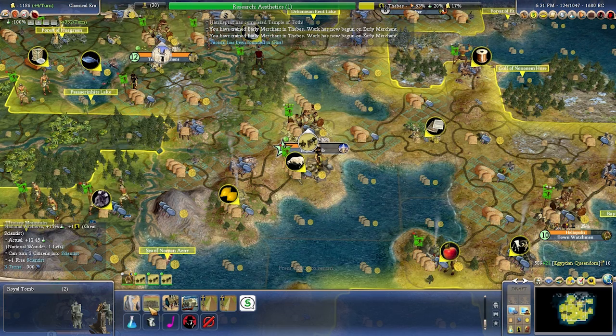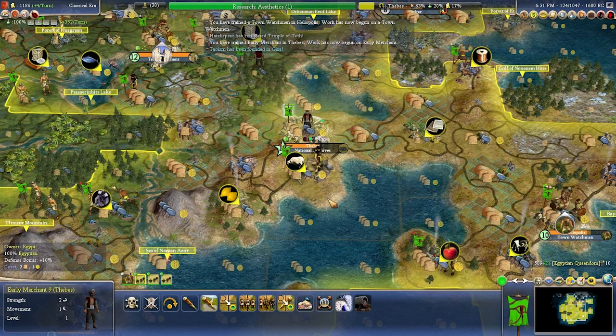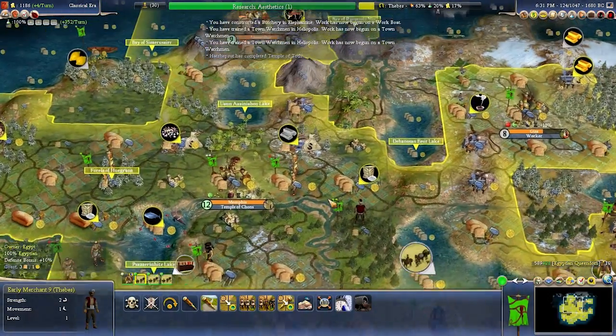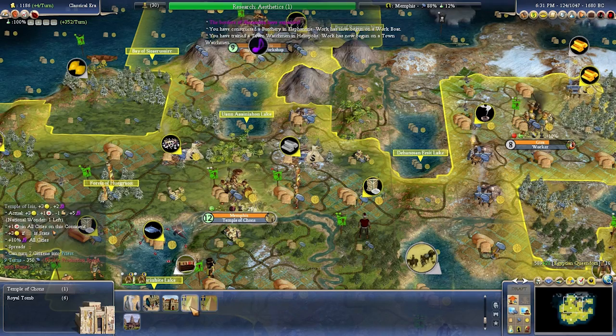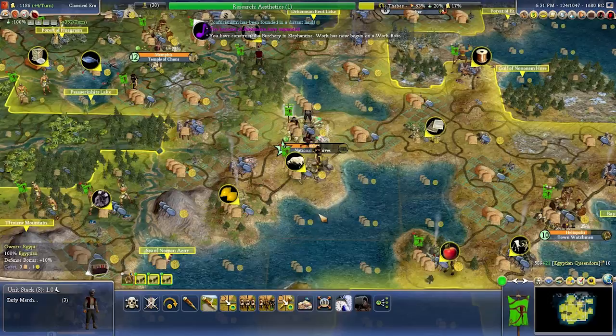What gives us beakers? That should be our top priority. Ah, National Archives. There we go. Plus 15% beakers. Build me that instead. We'll build my tomb somewhere else. Maybe somewhere more scenic, or maybe somewhere more protected. We'll build it in Memphis. It's nicely protected. Build me that.